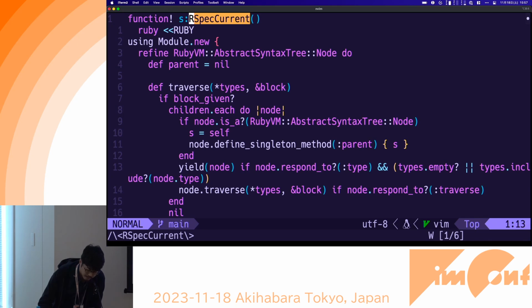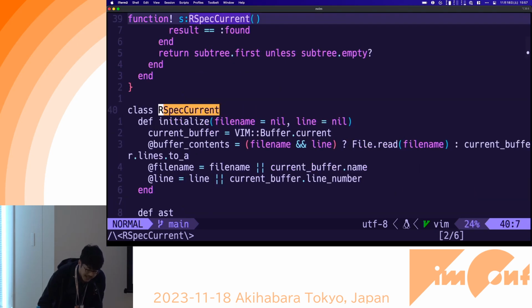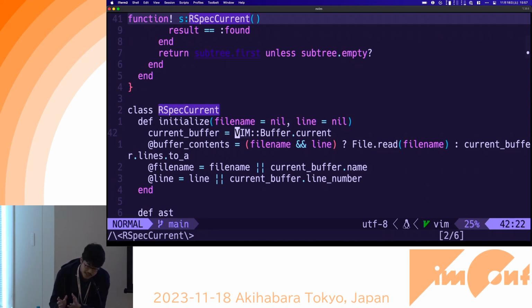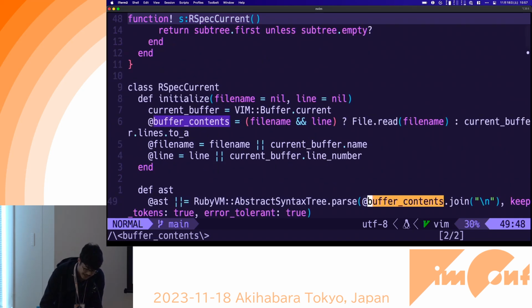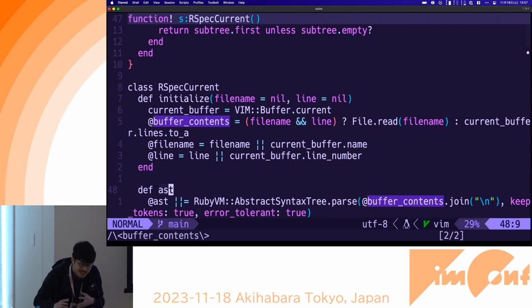This is a Ruby class which takes Vim's buffer content and loads it into a variable, and it gets the buffer's content here. And this AST method converts Ruby RSpec test code into a tree structure.